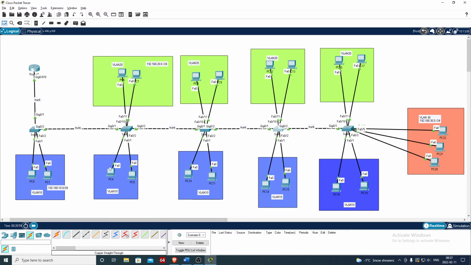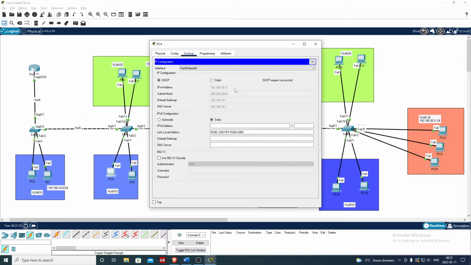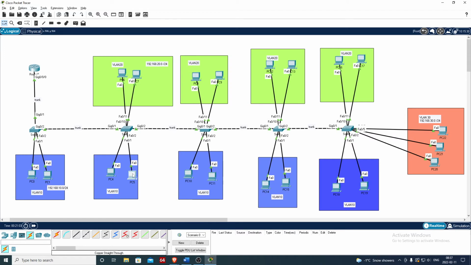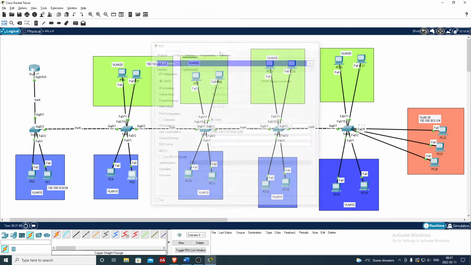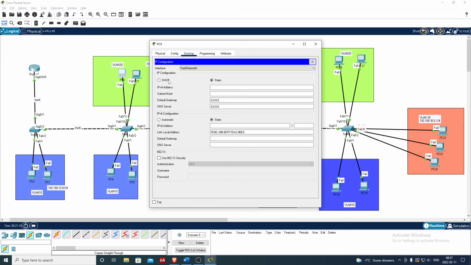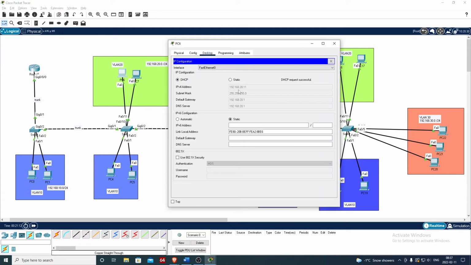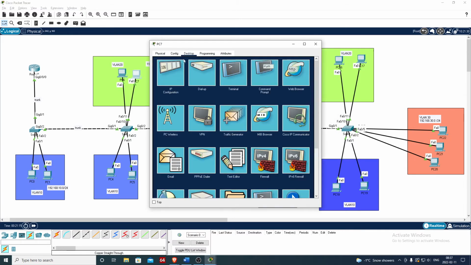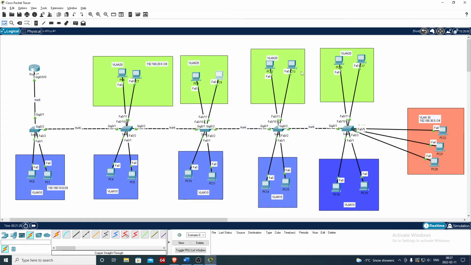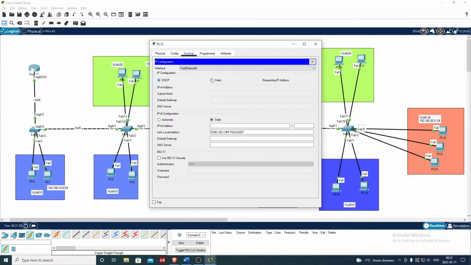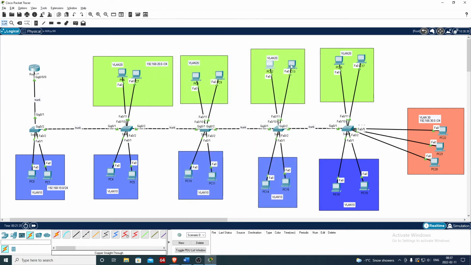Okay, so now if I go to this device, I get a DHCP request. If I go to this one, DHCP will provide me an IP address automatically. If I go to the one on the top, it should start from 20.11, 20.12, 20.13, 20.14, and so on. We go to every one of these guys.